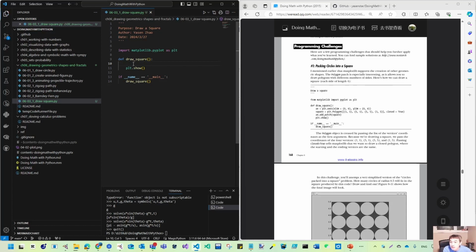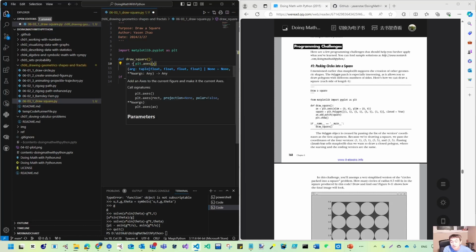And we do the polygon. We have ax, put it as the axes, and we put the range: the X limit is from 0 to 6, and the Y limit is also 0 to 6.